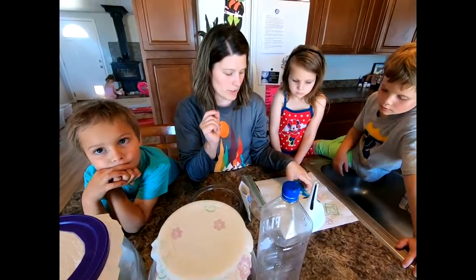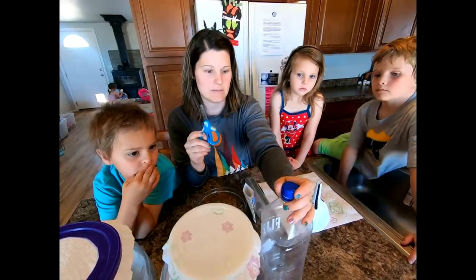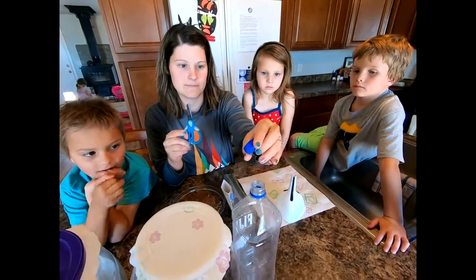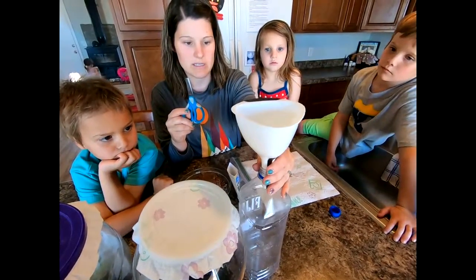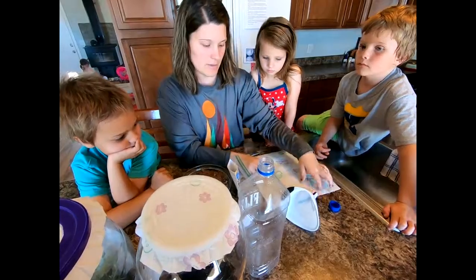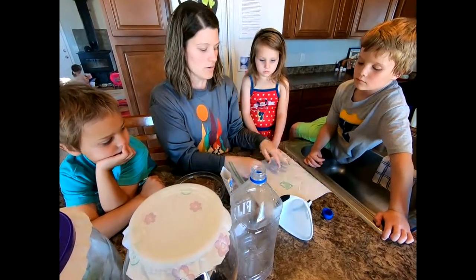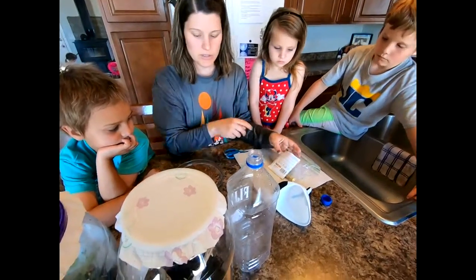Also, we're gonna need some scissors, paper towel to make a lid like this. For this, except we're just going to take this lid off. And you'll need a funnel for this water bottle one because we won't be able to just dump it in. For these ones we didn't need that, but. And I got paper towel and a rubber band. Okay, so step number one is we need to put the dirt down into the water bottle.